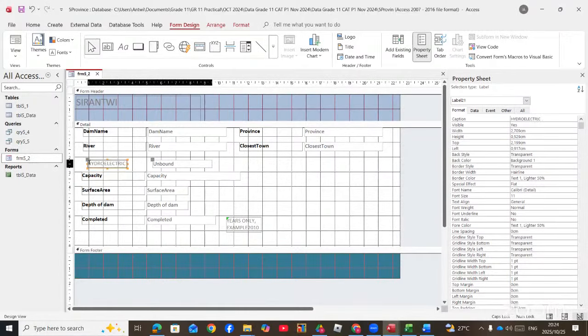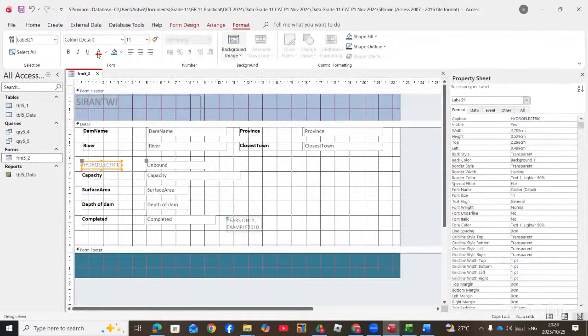And then, like the way they bolded them, you must also bold them the same. So you can get that one from format, and then you see bold. So you can see they were bold, and then they also use Calibri. So you must use the same to bold them.